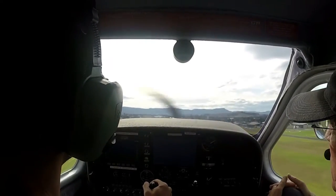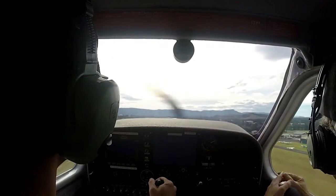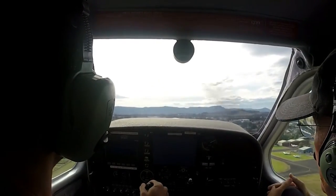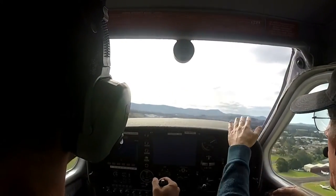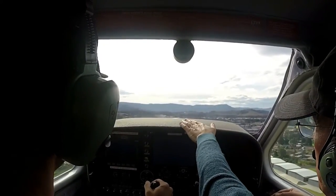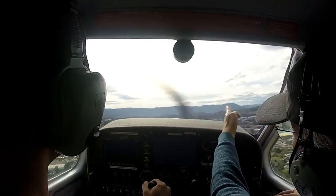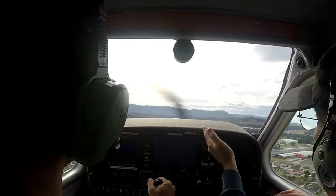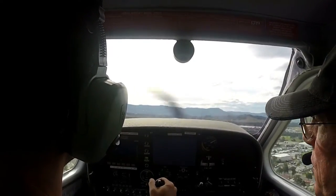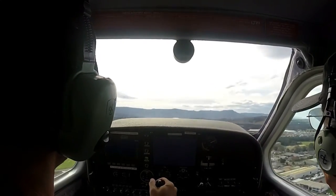Speed's good. Wings level. Yawing left to right? No, maintaining heading. If you've got the wings level, the heading's not changing and we're not yawing, then you must have the plane balanced. But if it is yawing around a bit, then you haven't got a balance. So get it so it's not yawing, and then if you have a look, you'll find your skid ball sitting nicely in the middle. But you don't want to be chasing the skid ball. Look out the front and you'll see what the plane's doing.